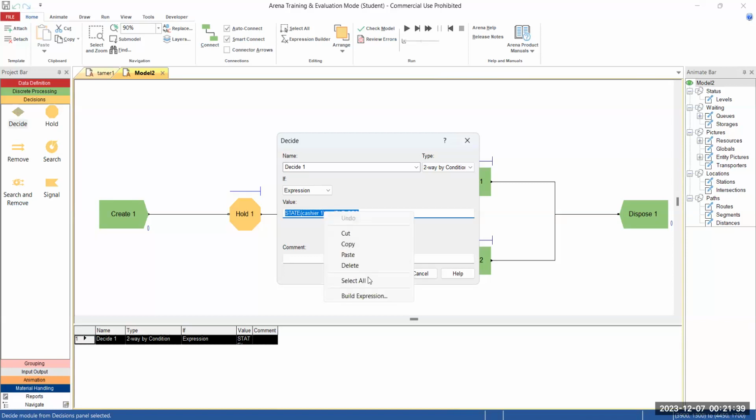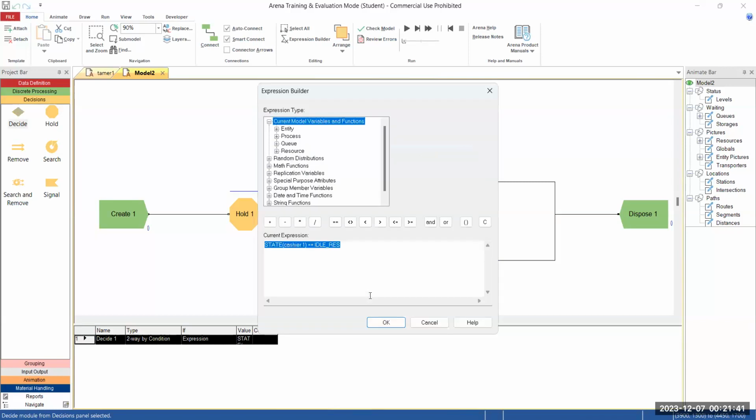Right click just to open the builder to build an expression. And because I have resources, that part will appear. If I don't have resources, I cannot build that code, and it will not exist.